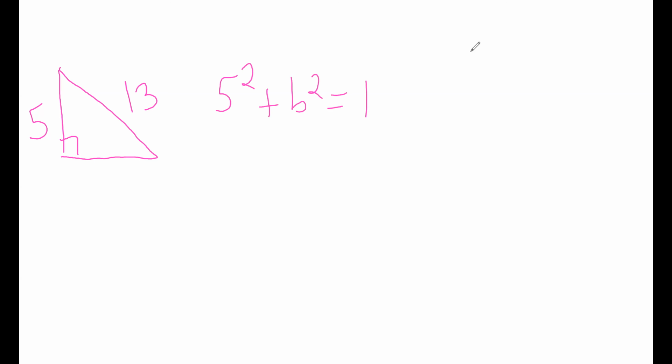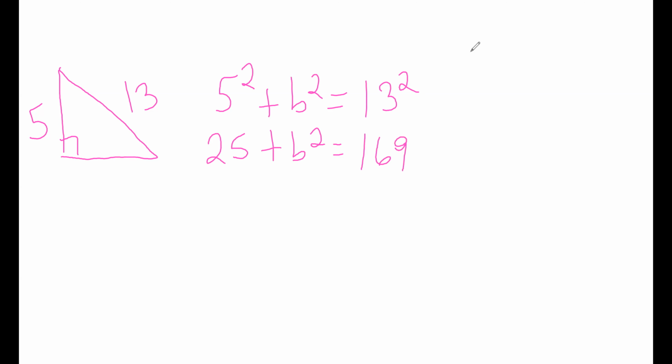So for this one, you've got the right triangle. This time you have 5, 13. So what you automatically know is that B should be less than 13, right? Because what we said is that that C length is always the longest side of the triangle. So now here you are, same thing. You're gonna say 5 squared plus B squared equals 13 squared. So when you did this one, you got 25. And then the 13 times 13.